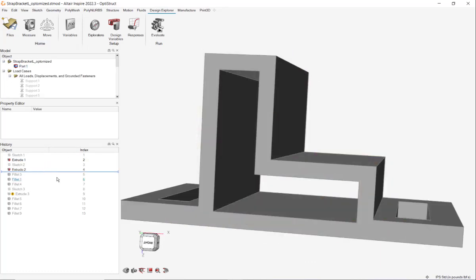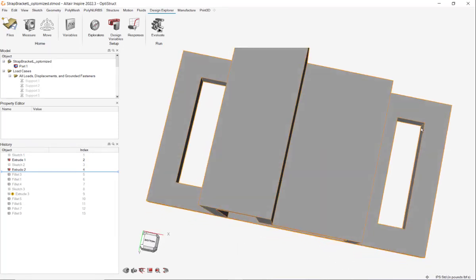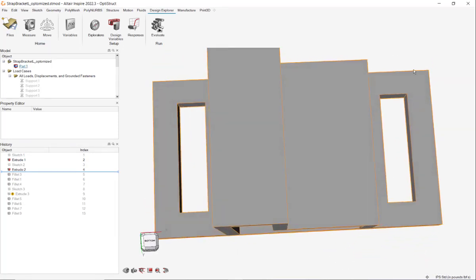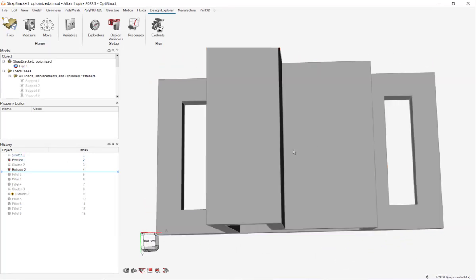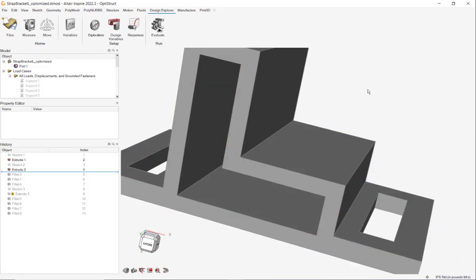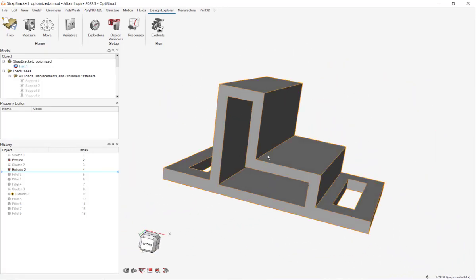Then going to the next thing I did, this is for the nylon holes. So I made a little hole and dimensions outside. So this is pretty much the skeleton of the design. It's got an L cutout and it's got cuts for the nylon straps. And this is where my design variables are made.